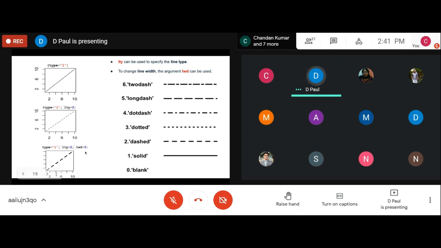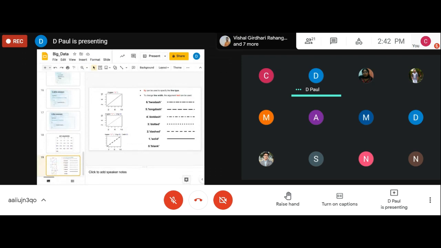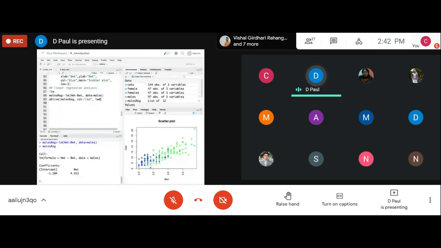If we give lwd 3, here it's more shaded, right? If we give 2, by default I think it takes 1, so it's less shaded. So we'll give a line, let's give 2.